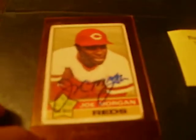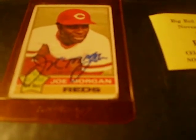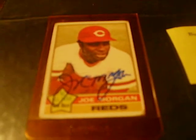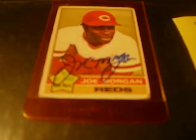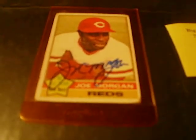What's funny about Joe Morgan is that, I believe 1970, the Reds made a trade with the Houston, I think they're called the Colt 45s, or the Houston Astros, I don't know. But in the trade, the Reds traded Wes Helms, who was really good at the time, for someone who they never knew or heard of, Joe Morgan. And what's funny, okay, was that when the GM made the trade, everyone wanted to kill the GM because they thought that was the worst trade in history. And at that point, it was.